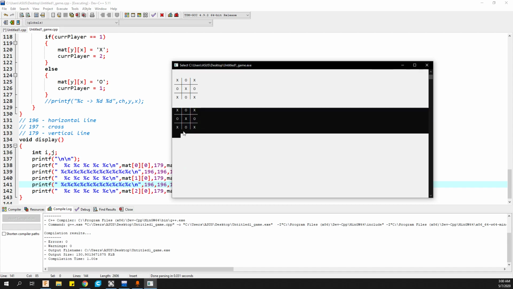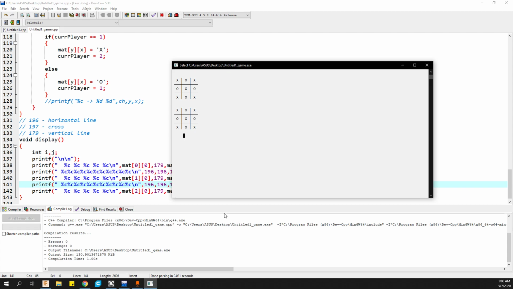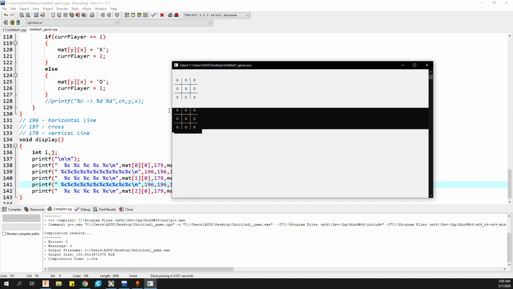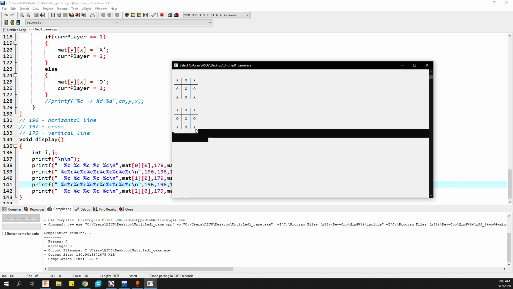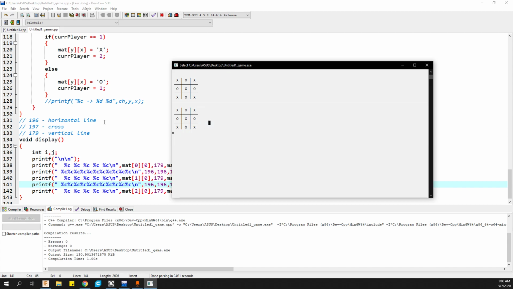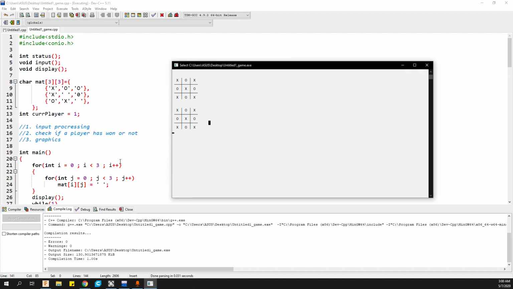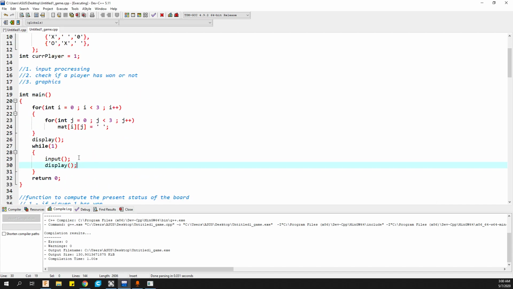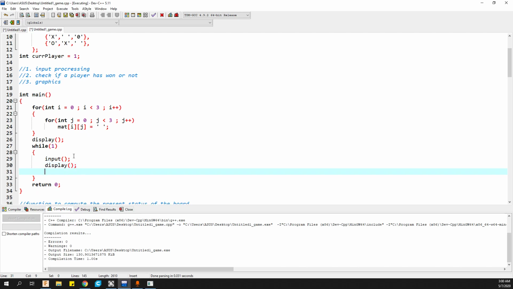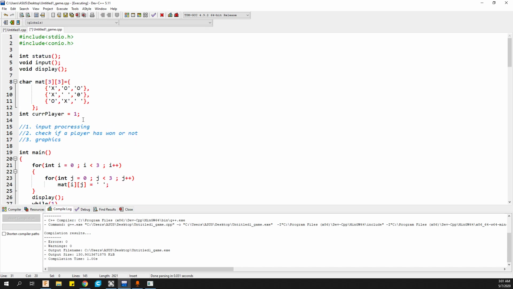So what's left? I need to check if this thing is working or not. So I need to add the checking functionality. Alright, so let's go into the main loop, and after the input and the display, I need to see if the player has won or anything. So int stat equal to status.